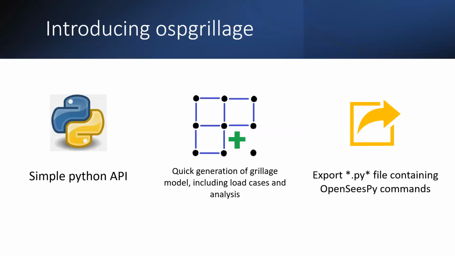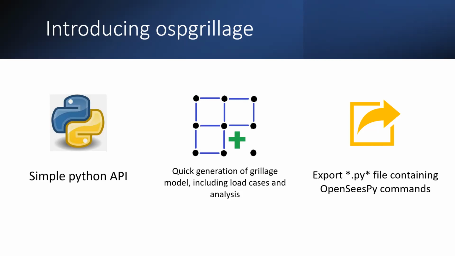So we have aimed to make the interface as simple as possible. Obviously, it's bridge engineering. It's not tiddlywinks, but as simple as possible. We think that the interface functions are well named and reasonably named, and they do what they say on the tin. So we've aimed for that simple API. We'll see in the example, we think it's a reasonably quick generation of a grillage model, and we'll see again why that's the case once we've got all those load cases and combinations set up.